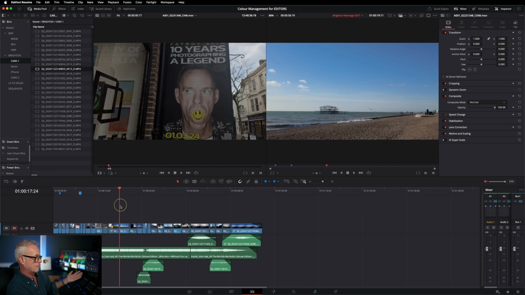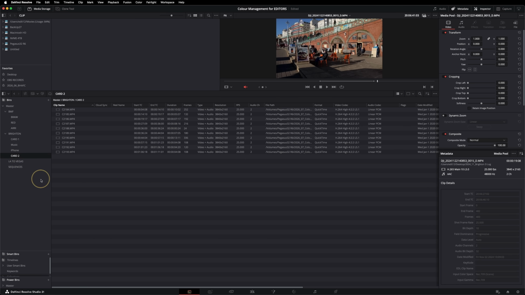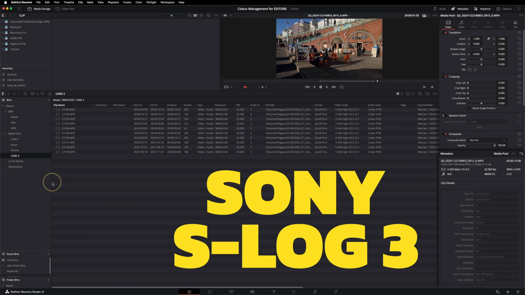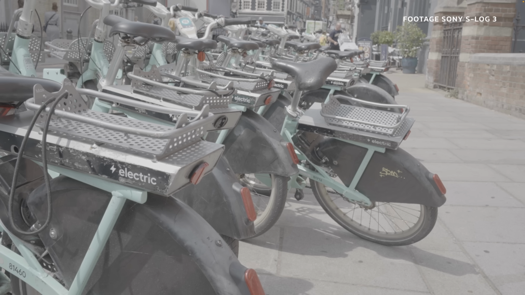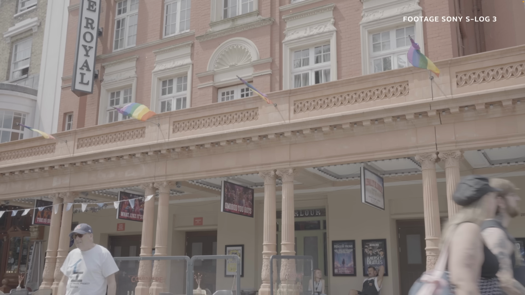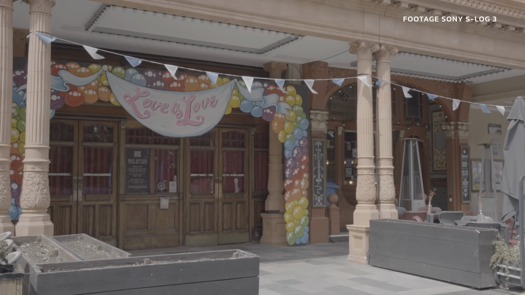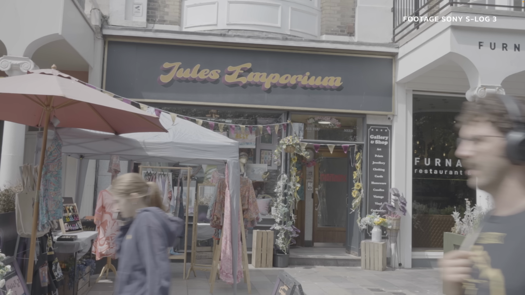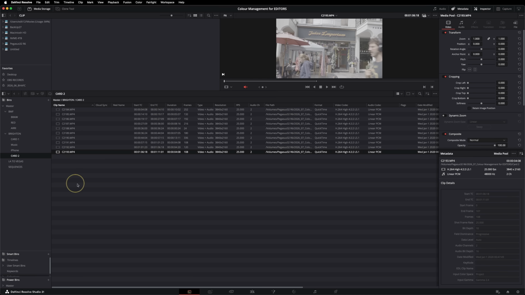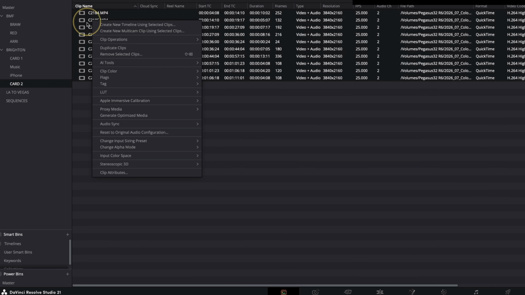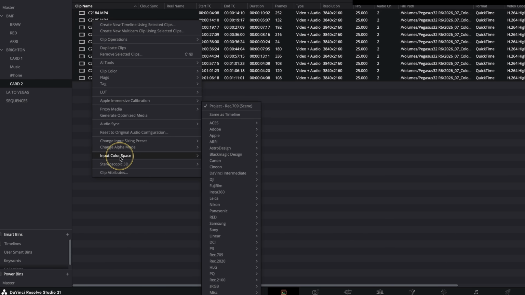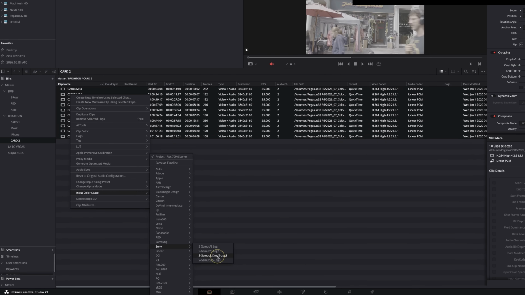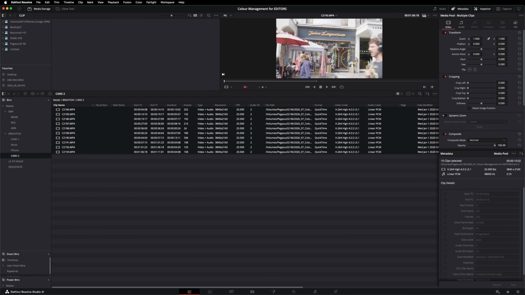It looks great. So moving on to the last card, this footage is S-Log3, so it's a very flat profile. If you have a look at these images, unfortunately they're slightly overexposed as well, but this is all S-Log3. So I just need to tell Resolve that it's S-Log3. I'm going to highlight all the clips, right hand click. Now if I have the color space for it, the correct color space, I prefer to do that than use a LUT. So let's go down here and choose Sony. I'm going to S-Log3, which is the one it is, and you see straight away this image looks better.